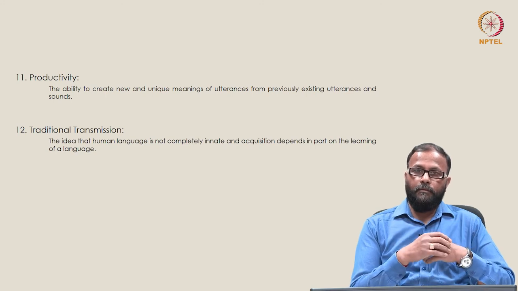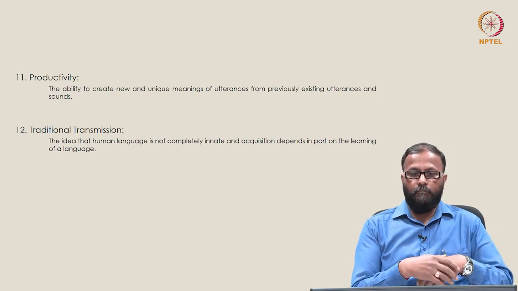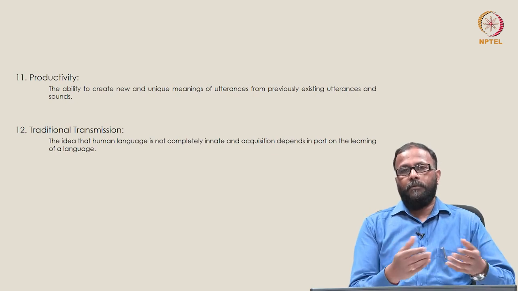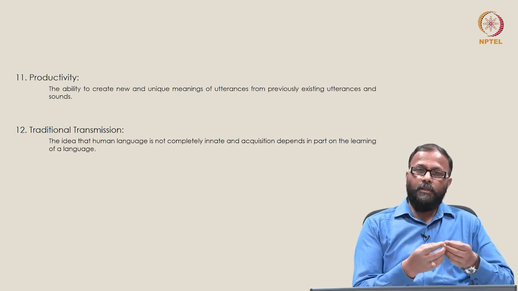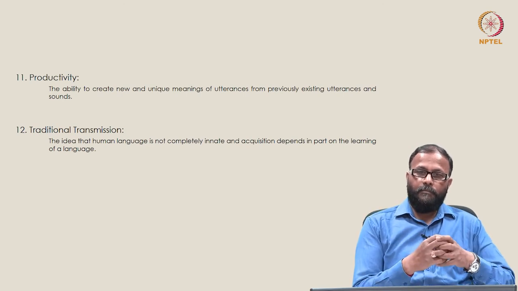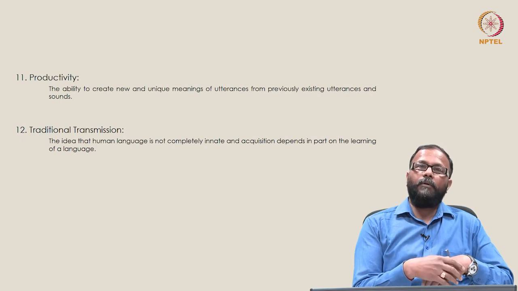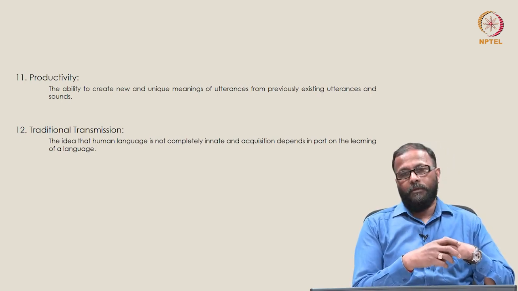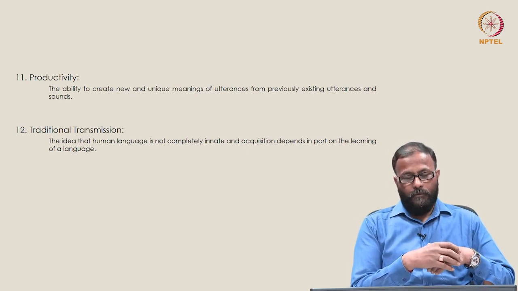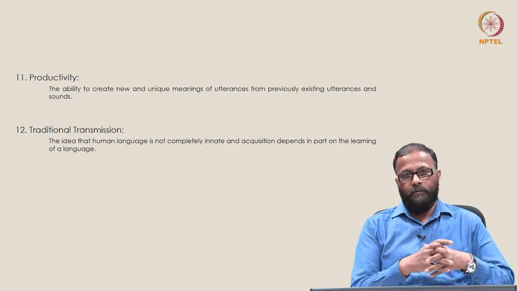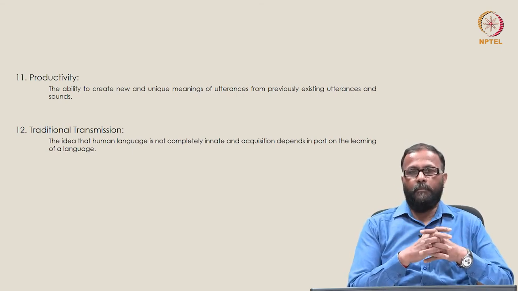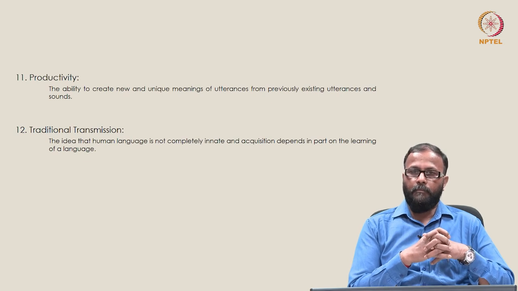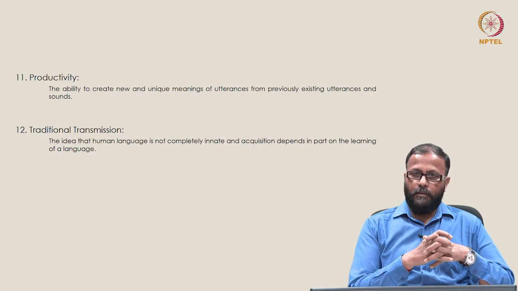they are unlimited, right? So, English is restricted to, let's say, 24 consonants and 20 vowels if we broadly look at it. It's a total of 44 sounds. But with these 44 sounds, we can't actually count the number of words we can produce out of it. Similarly, we can't count the number of utterances and sentences we can produce out of all these words. So, it gives you an infinite productivity with a finite set of elements available in that particular language. That is the infinite productivity of human language. That's the beauty of it. It's a very important design feature of human language.